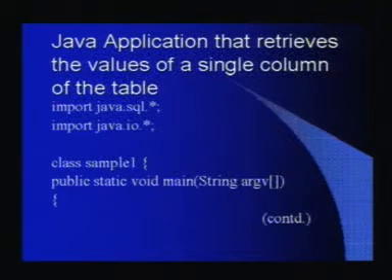Here I am using the SQL package, which means I am using JDBC, and then IO, which means there is some input output. I have started with the word class and public static void main String args, which is the first function to be executed by the compiler. So, this is the skeleton code that has to be appended to any application to be executed.